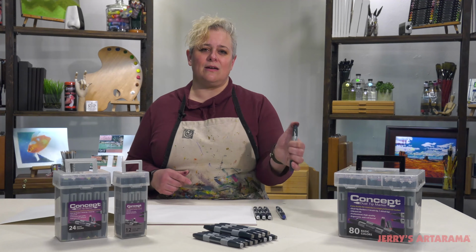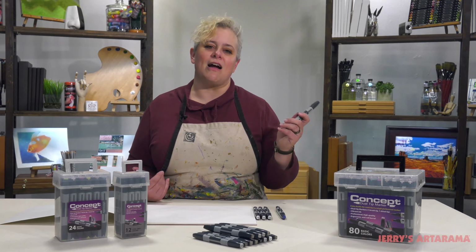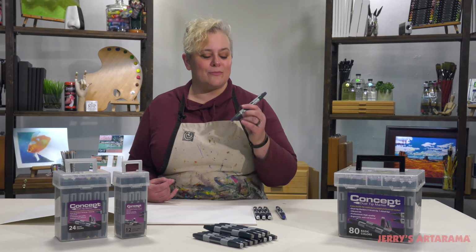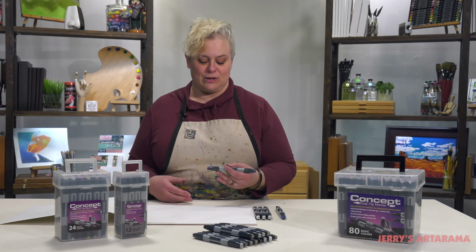Only one way to do it. You hear the snap and they're on. That's always a problem with every brand of marker I've ever encountered since the dawn of using markers as a child. So it's going to hold that ink in there, keep it ready, fresh for you to use.